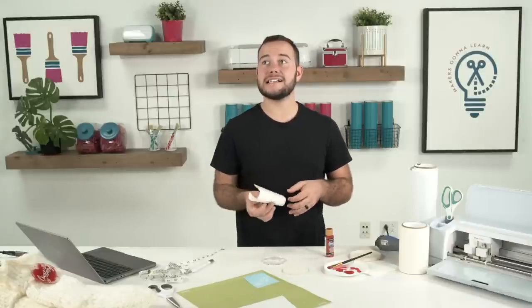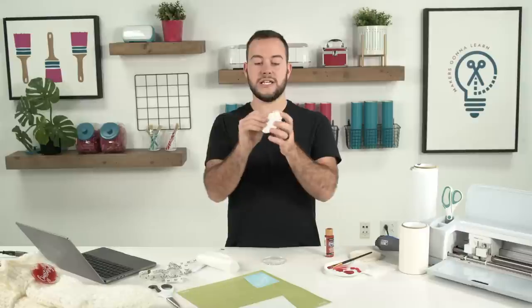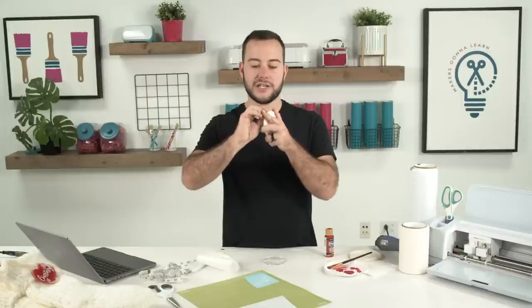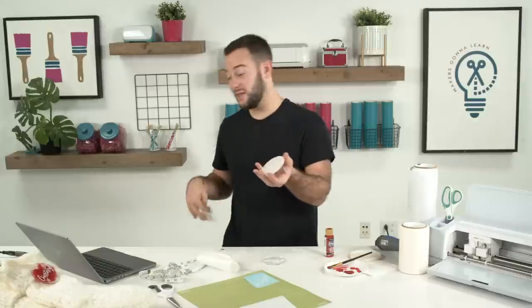Kelsey's 3D videos teach you step by step how to work with the file, cut the file, and put it together. These are being added to a lot of the goodness in the membership. Also, when you get your acrylic blanks, there will probably be a little protective piece — just remove that. It's there to protect from scratching. Whether you get them from Amazon or a craft store, same process.